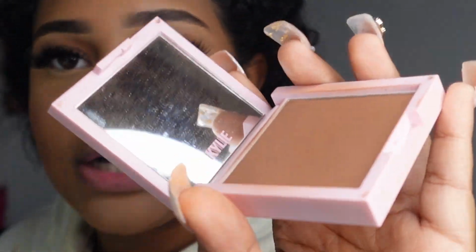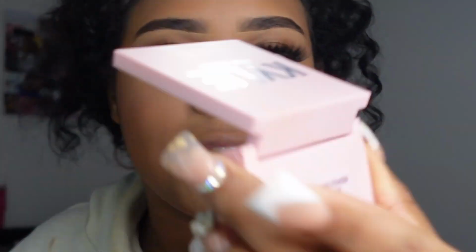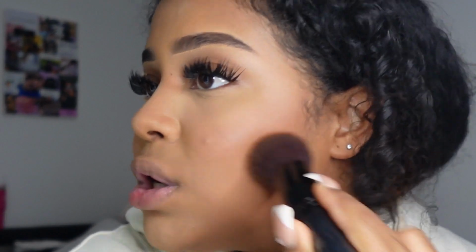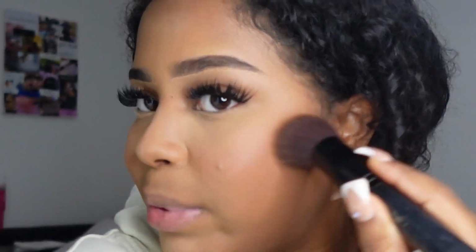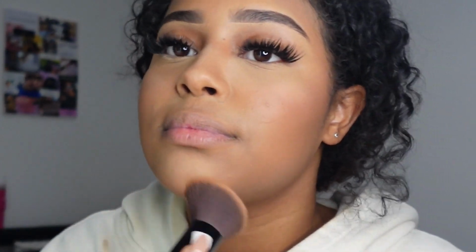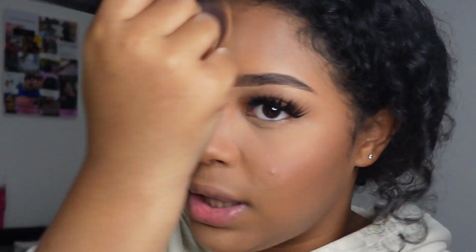It's cool. So I go in with my bronzer. And like I showed you guys, I believe in my previous video, I used the Kylie Cosmetics bronzer in the shade Tanned and Gorgeous. Now, I kind of just move up as well, and I go right under my blush, so I'm not taking away from the color of my blush, but I'm still defining where my contour was. I go on my chin. This really just helps give you color on your face.